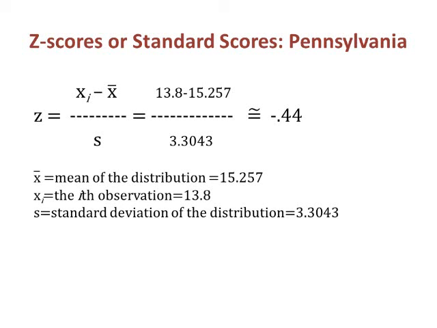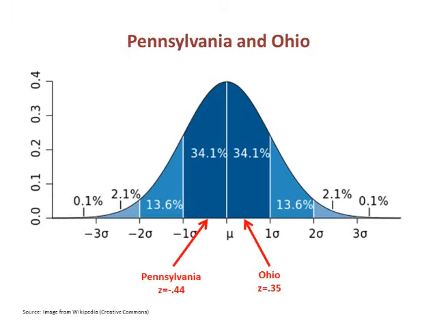Whether the z-score is positive or negative depends on the relationship of the observation to the mean. Ohio has a poverty rate greater than the national mean, so its z-score is positive. Here is the calculation for Pennsylvania. Pennsylvania's poverty rate is less than the national mean, so its z-score is negative. With this information, the location of the values of these states can be pinpointed on the standard normal curve. Their approximate location is shown here.